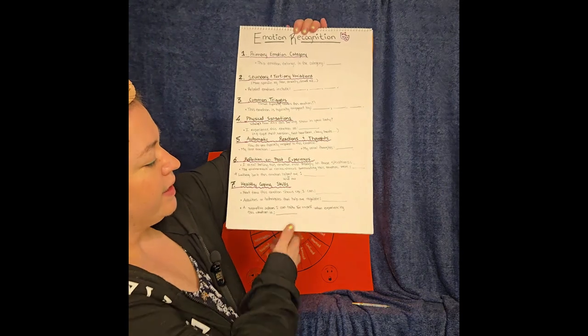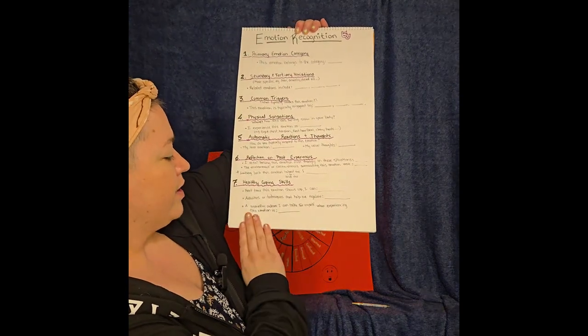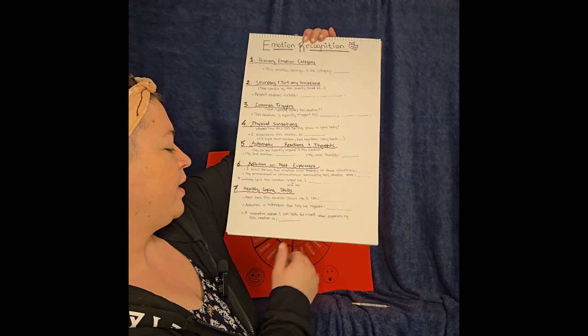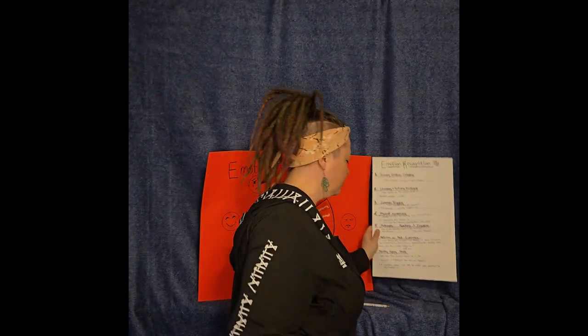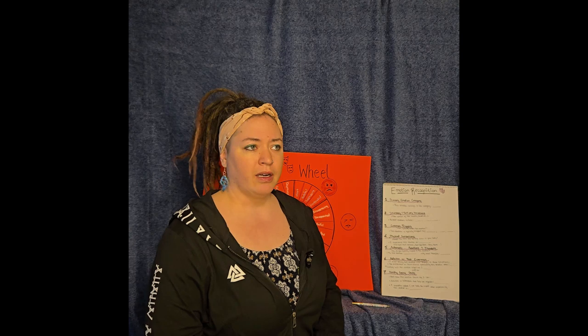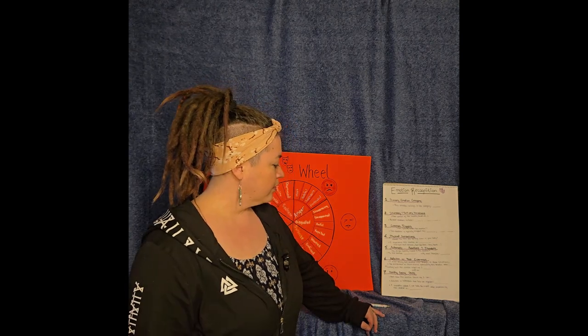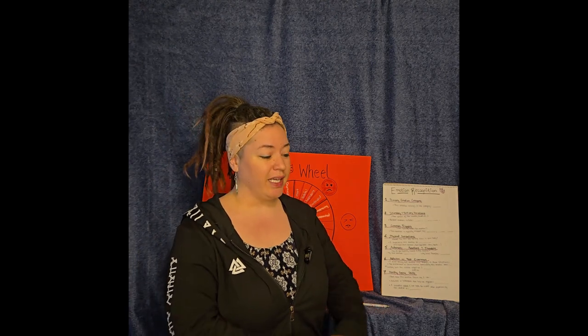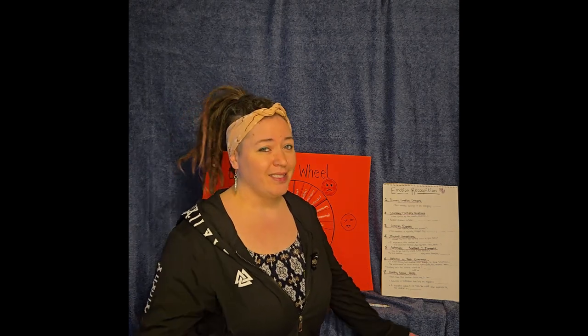Some activities or techniques that can help me regulate, and then a supportive action that I can take for myself when experiencing this emotion. Activities or techniques that could help me regulate if I was angry or anxious, especially when I get off of work. I could do a breathing exercise when I return to my car and just take a deep breath, and I am done with work. I'm not taking work home with me. I'm not taking the frustrations. They don't belong at my home. If I'm upset, again, a deep breath.